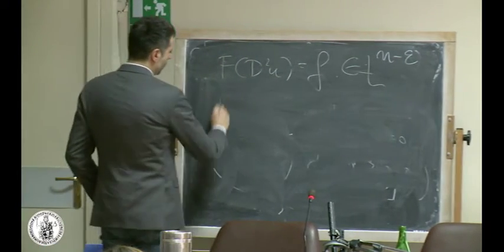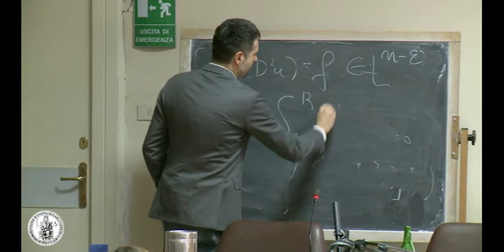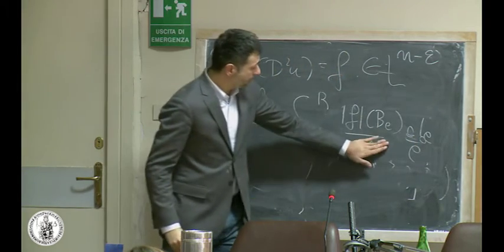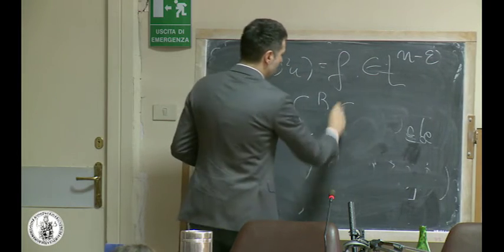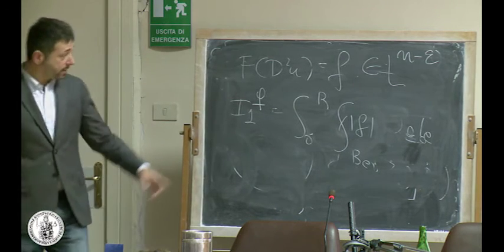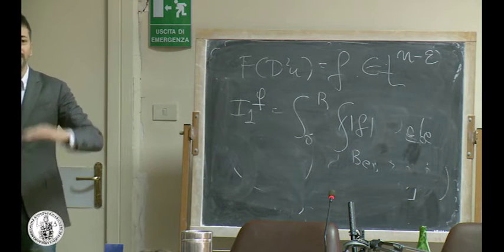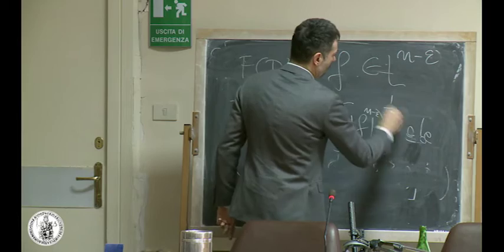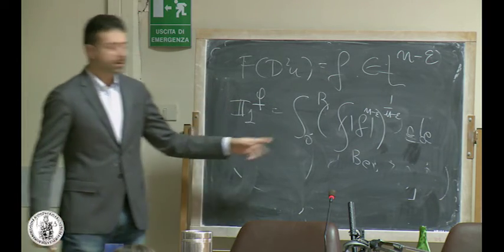So we recall that in the case where mu is a measure, the Riesz potential is the integral of f over B rho, over rho to the n minus 1, d rho. This is an integral, so you can rewrite it as an average of f over B rho. It's just a rewriting of the Riesz potential. Now the Riesz potential is not allowed here, because you have to cook up a potential which starts acting on a larger space for which the equation is defined. Here the larger space is of course this one, so you apply Hölder and you get the modified Riesz potential. This is nothing but a modified Riesz potential that can be rewritten as a Bessel potential. This is very often used in the literature.